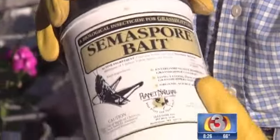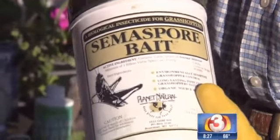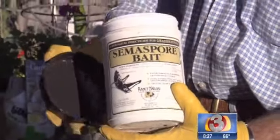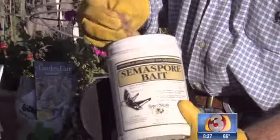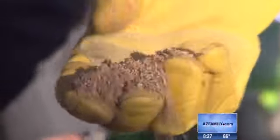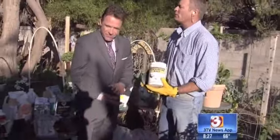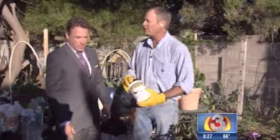Here's one of the most important ones. For those folks up in Prescott and maybe in the upper elevations — I get a lot of emails asking how to get rid of grasshoppers. What you want to do is release Nosema Bait, or Nosema Locustae. Just spread this around. It looks like sawdust. There are a lot of pathogens in there that attack different types of grasshoppers. Spread this around right now through late winter, and it helps get rid of those grasshopper infestations we see so often during the spring.